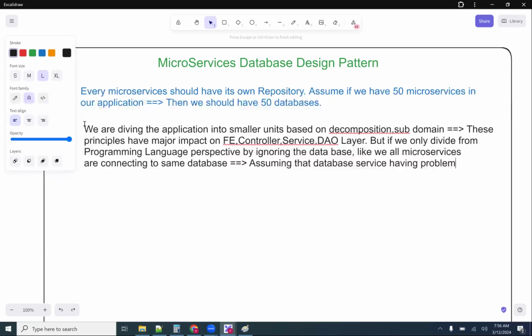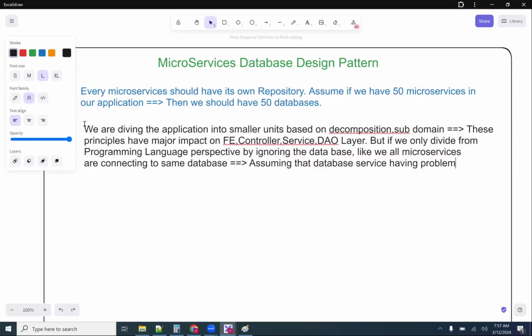Because the database in the account service computer has a problem, but the home loan computer doesn't have a problem. Or else, assuming that my account service is in SQL Server, my home loan service is in Oracle. I have a problem in SQL Server license. Some licensing stuff is going on. But only SQL Server will be down. My other services are on Oracle. Some other services are on mainframes. Some other services on SAP. So if we have a problem in one database, it will not impact, right, guys?